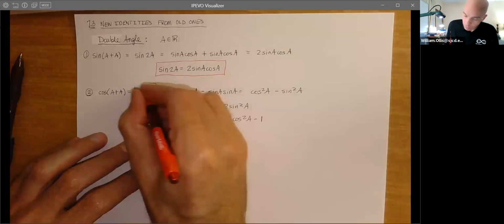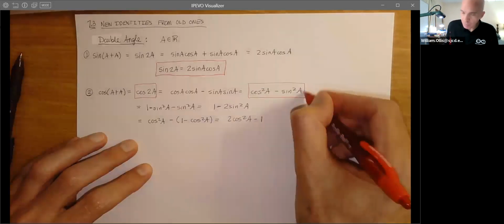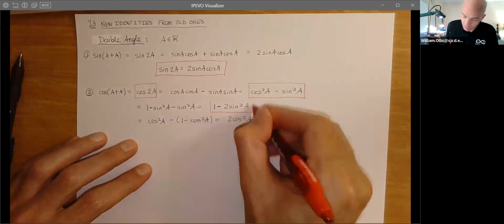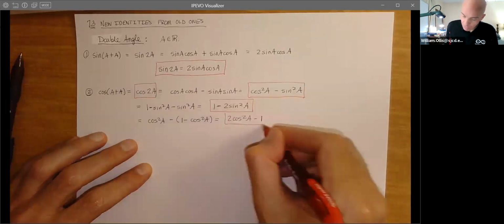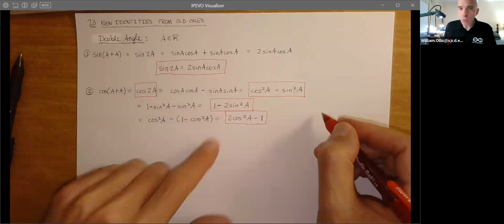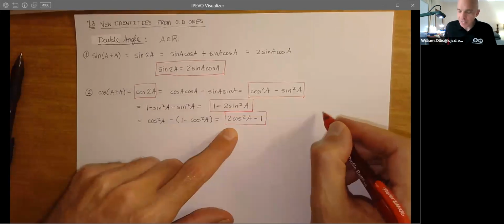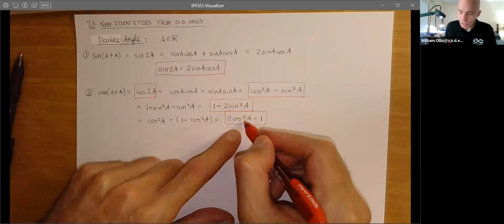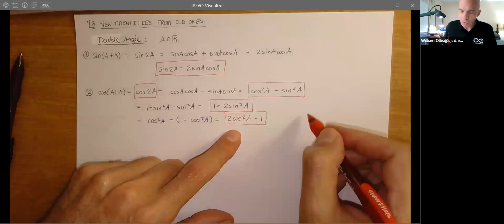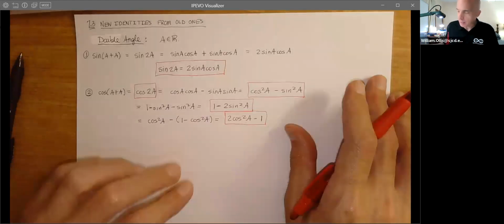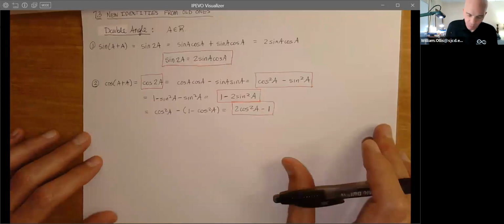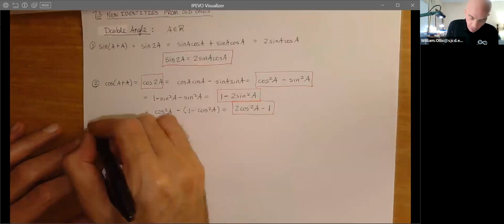So now we've got cosine of the double angle. We have one form, which looks Pythagorean, but not quite. And then we have the sine form, and we have the cosine form. So of course, if we're doing a quadratic equation and we need everything in terms of sine, we would use this. If we need everything in terms of cosine, we would use this. So both of these get plenty of use. You will use these all the time. Now the tangent one, not so much, but I'll write it down.